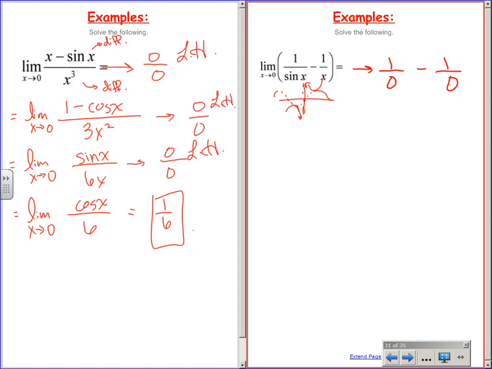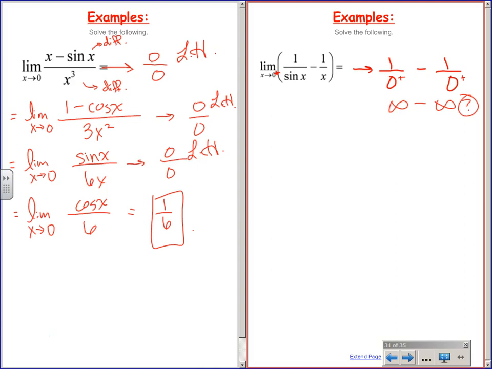Doesn't 1 over x do the same thing? Guess what? To make this legal, it actually needs to come from a side. Let's make it go towards 0 from above. Otherwise, it'd be DNE minus DNE, which doesn't work so well. But if I'm coming from above, that'd be positive infinity minus positive infinity. Guess what I don't know? Look at your card. That's indeterminate. I need to know who's stronger. Who's stronger, cosecant or 1 over x? I don't know. So what are we going to do?